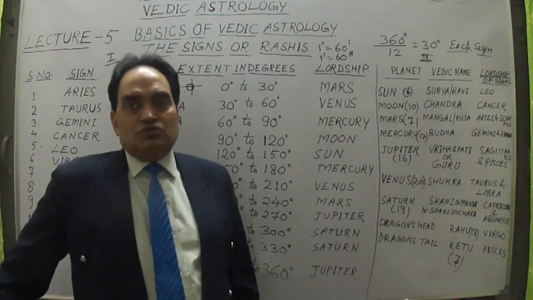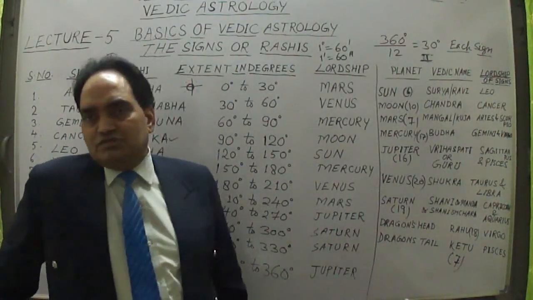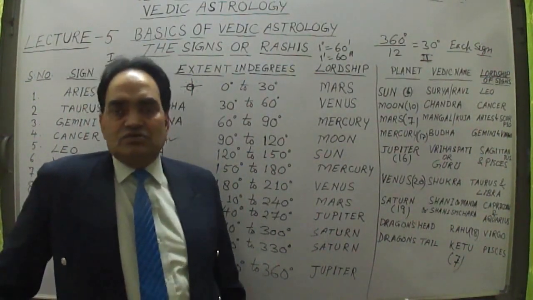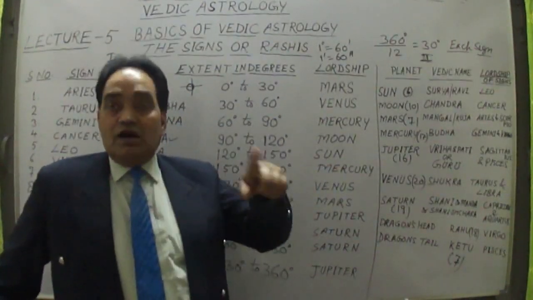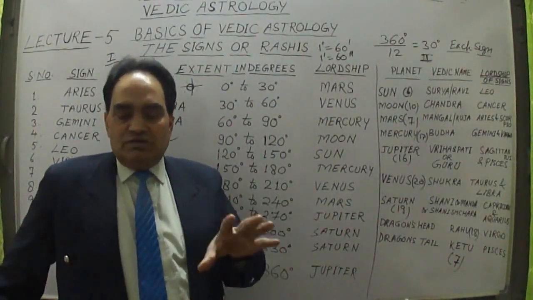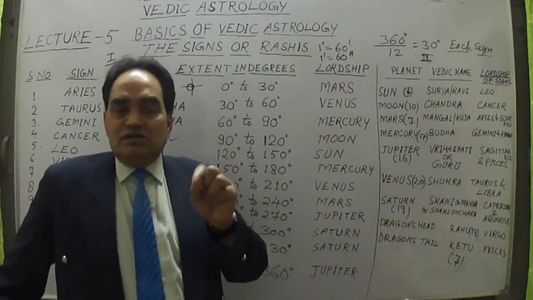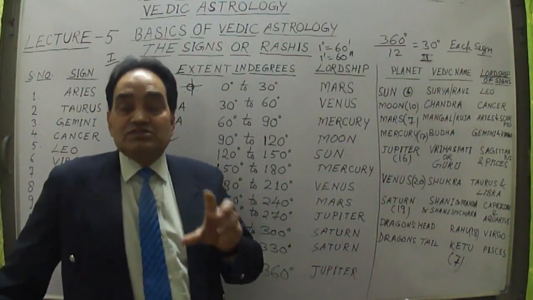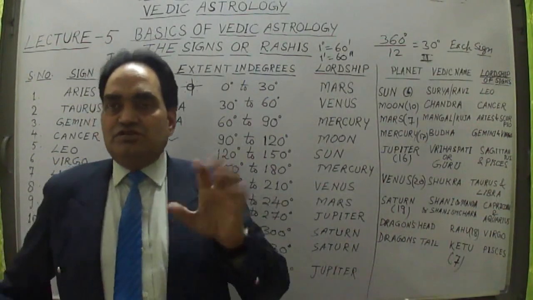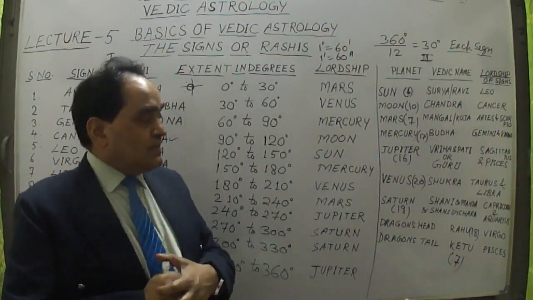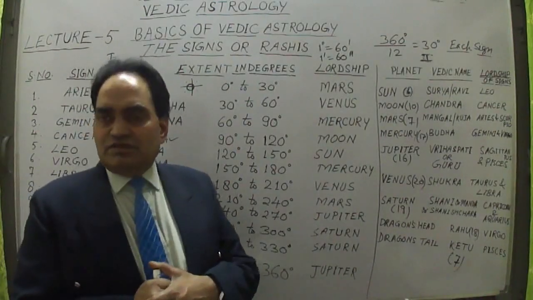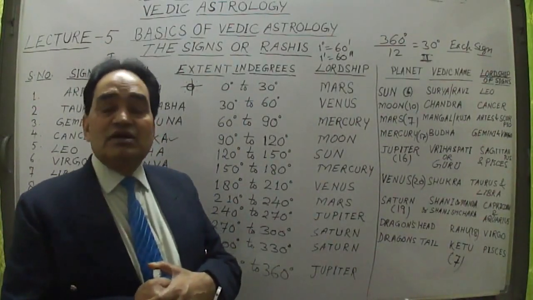At the moment, I have just talked about the first basic thing, the signs or rasis, how these 12 signs are put into the 12 houses. Now we have to calculate which particular sign is in the first house for a particular ascendant. It depends again on the rising time, etc. At rising time, in which sign is the sun lying?